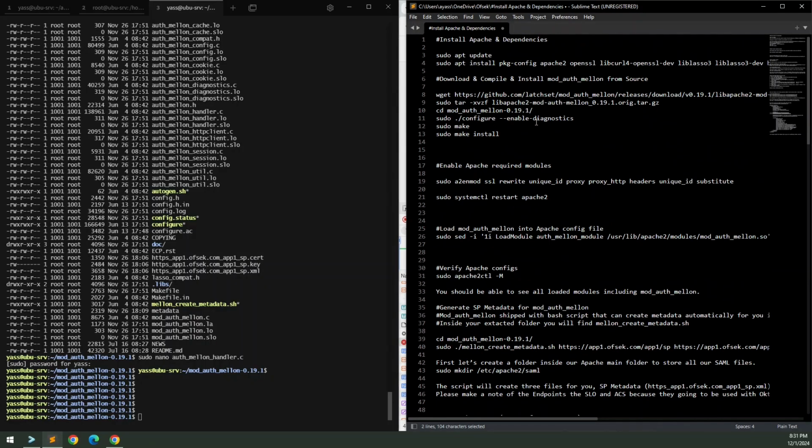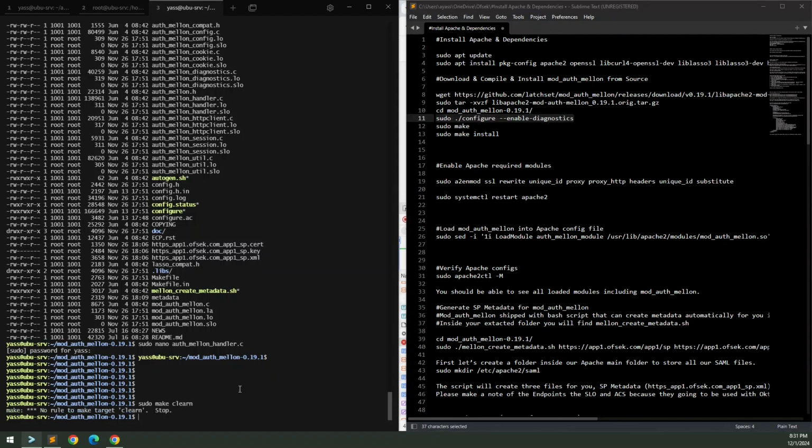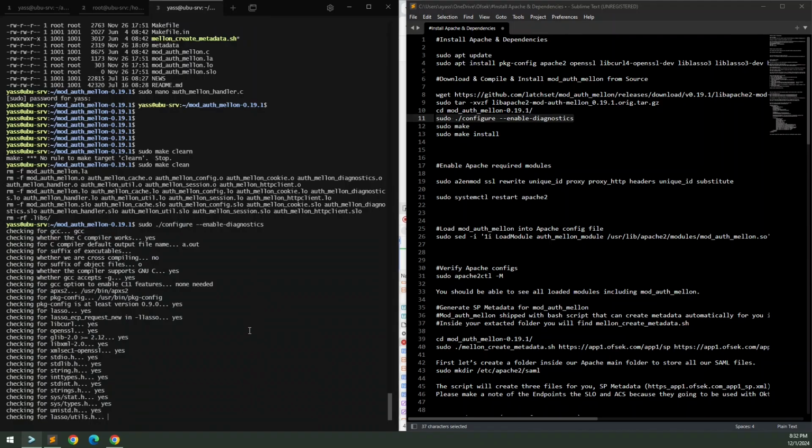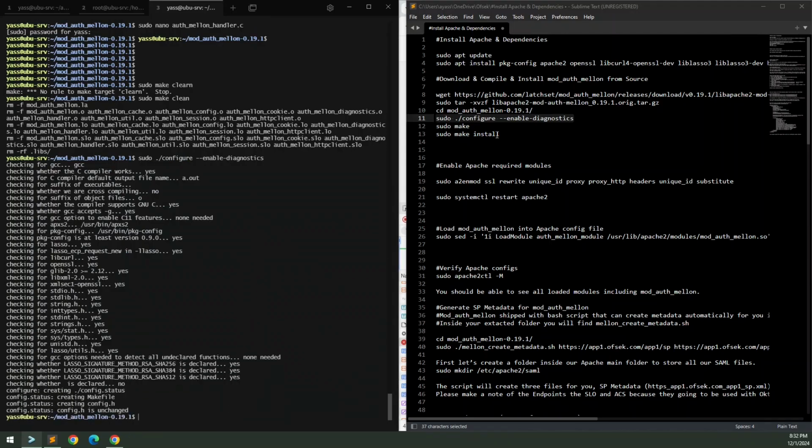So we build this like we configured, but let's make clean first, so we make sure that we start clean. All right. Now let's try to configure it again. All right.